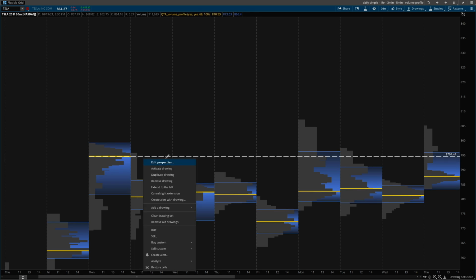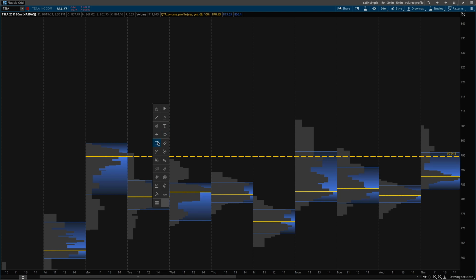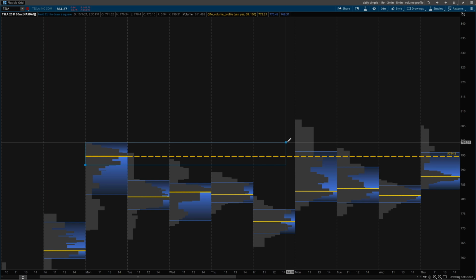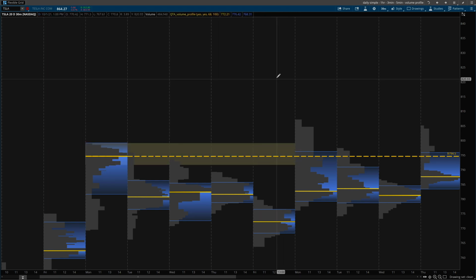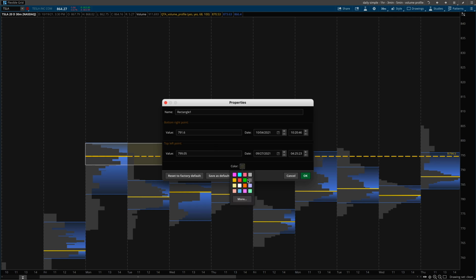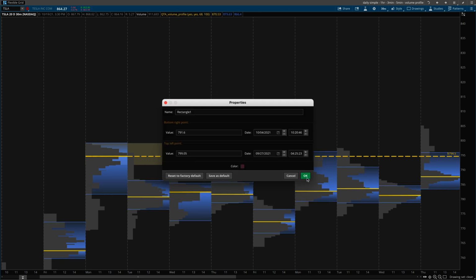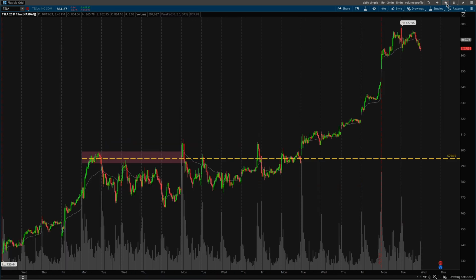Don't worry about making it exactly to the correct penny, by the way. It doesn't have to be. Sometimes you can round these things off. Change the color, make it a little bit thick, and we'll put this as a POC. At this point, this would have been a virgin point of control, but let's disregard it being virgin for now. Then next, let's draw a supply zone at this point right over this level. I'm going to make this one red because I think it's important to see for this example. So come here, change the opacity, make it about 75%, press OK. And now let's jump to our candlesticks.